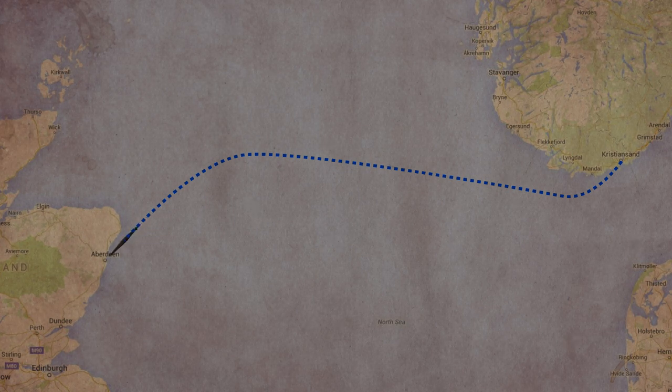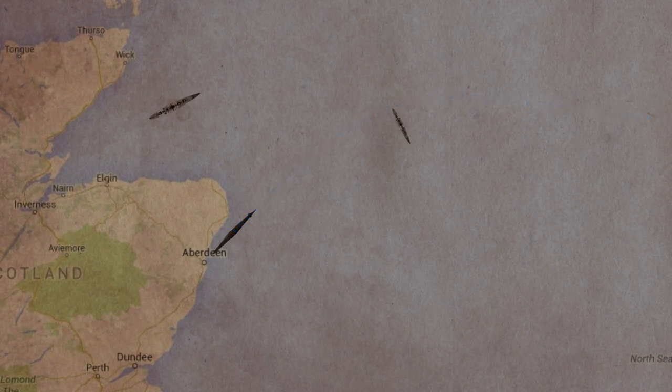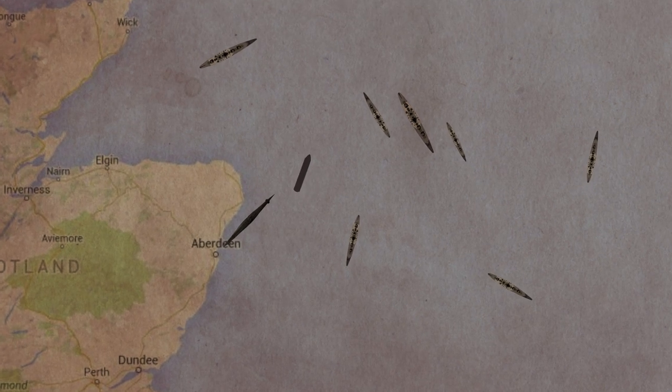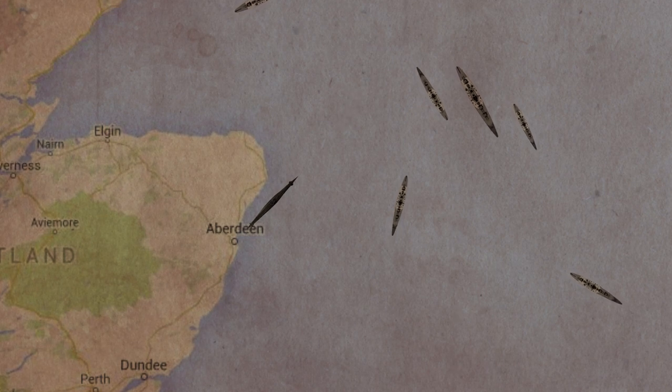Hours are counted. It's really not good to break down so close to the English coast — the area is infested with patrol ships and the Coastal Command, whose role is precisely to prevent this kind of intrusion. And it's in this context that Schlitz sees an 8,000-ton freighter pass right under his nose. Disgusted at not being able to attack it, everyone works harder to repair the engine.